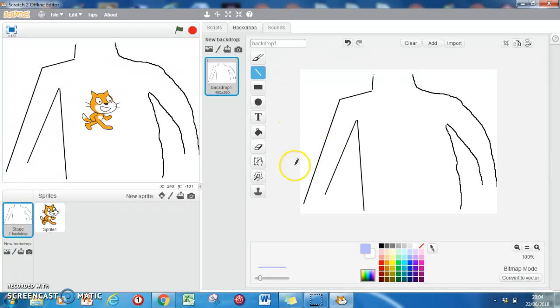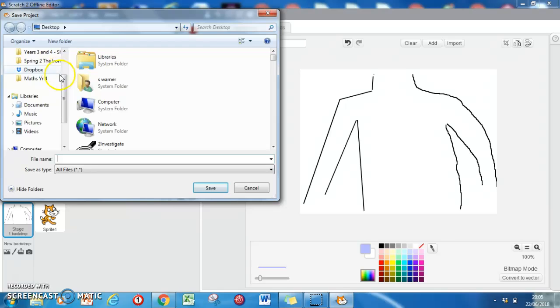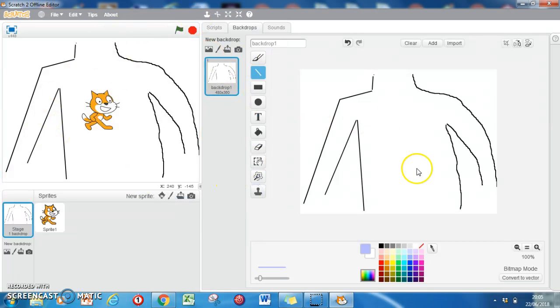And I do suggest every couple of minutes, File, Save As. Now, obviously, I'm making this video at home, so it won't come up. But when you go into it on your computer, you're going to Student Resources and Year 3-4, and your teacher may have made a folder for you to save your projects in. Then we can have a look at them, and you can access them really easily. I think it might be easier in Student Resources. Then just call it something important or relevant, and then press save. I'm going to cancel this one because I'm not saving it. This is just my demo video.